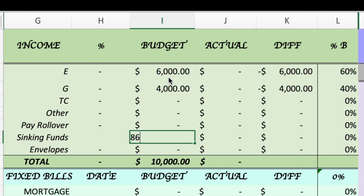I'm also going to account for $860 coming in from our sinking funds. And this is because we do have some expenses that are coming up that we have been setting money aside for in our sinking funds. And people often ask, why do I include that in income if it's money that I already have? And the reason for that is because this is what the Budget Mom does. And it keeps the books straight. It gets everything to balance out because I don't want those planned expenses coming out of our actual pay. It would reduce so many other areas. So I account for it as a cash flow, so not so much as an income.